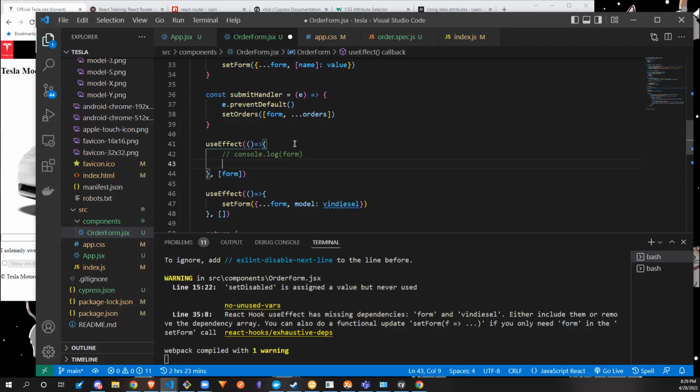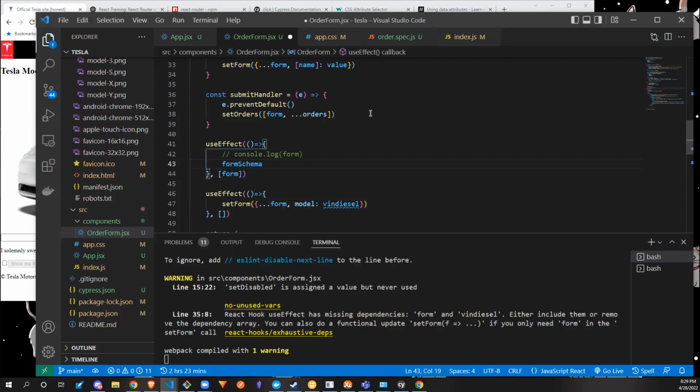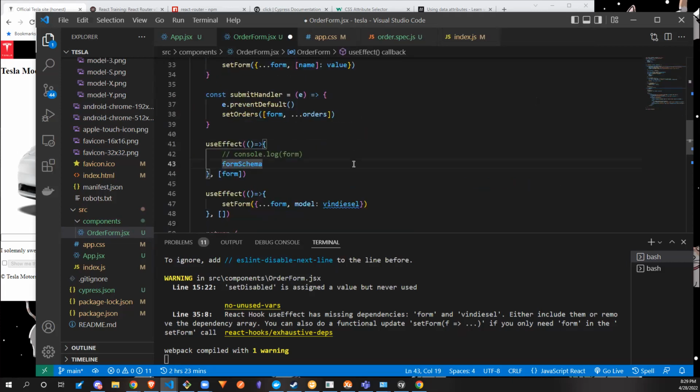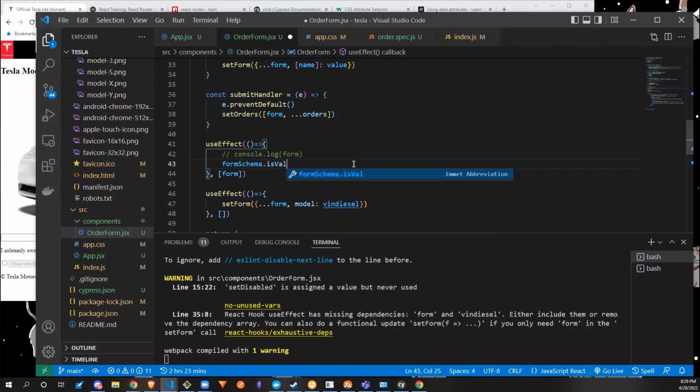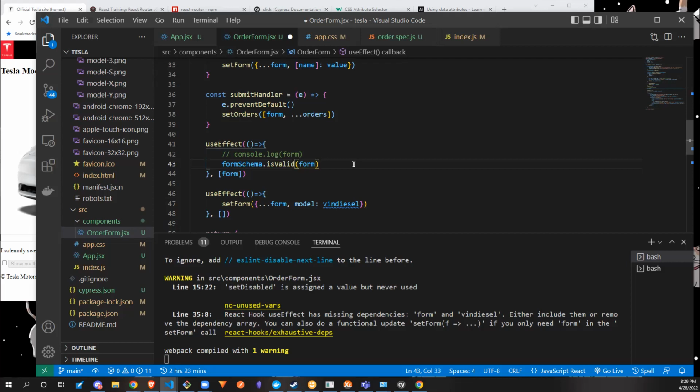So what we might do is run formSchema. And since formSchema is a yup object, we can do stuff to it. It's not just a fancy variable that's set to a string, right? So we can run something called isValid and pass in our form into it. What this is going to do is make sure that this form schema is passing. If it's not, then I want you to disable the button.